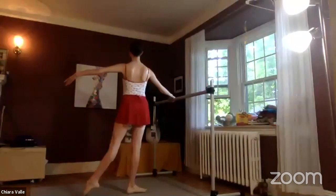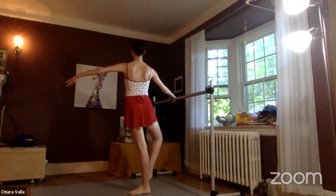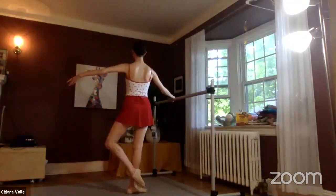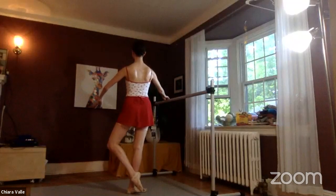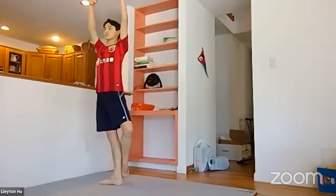Pressure down on the way out. That's great. Pressing the whole length of the leg down onto the floor. No bar. Same thing from the back.